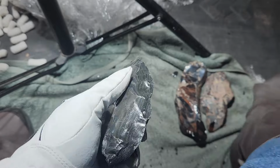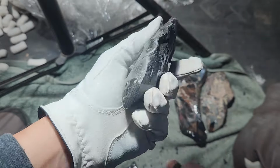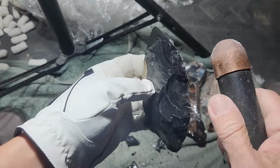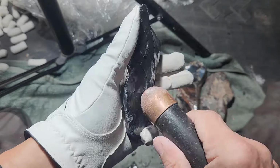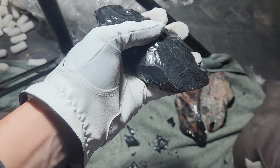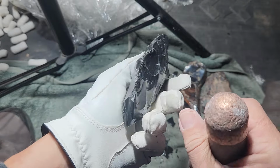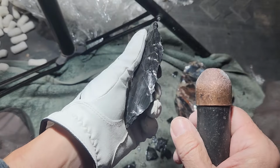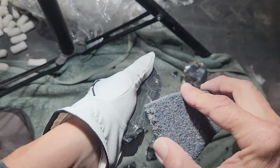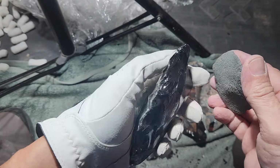All right. Let's go down to a more fine grit of abrader. The finer grit allows you better contact with the striking area, because it's smoother. If the striking area is smoother, it allows better contact. So what could be better than hitting it on just a flat obsidian face? Nothing is better. That's the ideal situation. If you got a flat obsidian face, the only thing that makes it better is if you roughen it up with some abrading, just so your striking tool doesn't slide around too much.